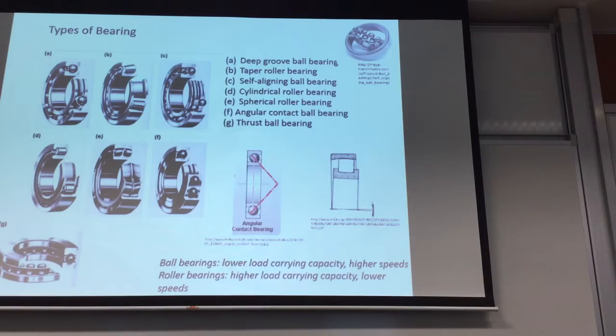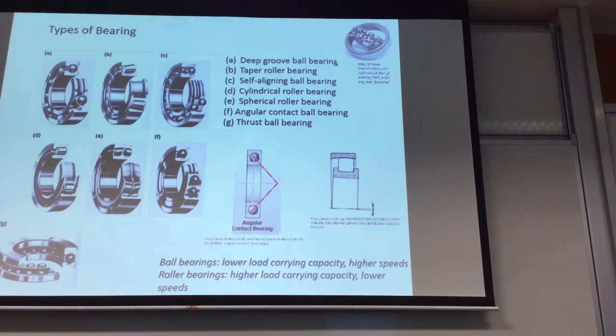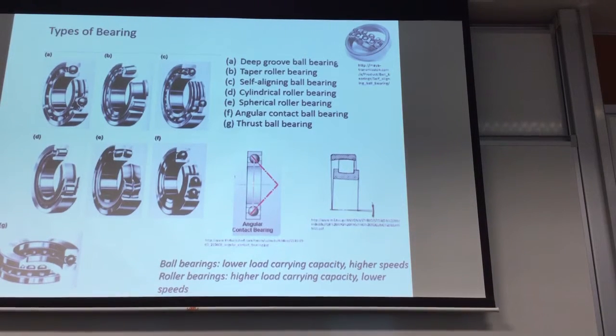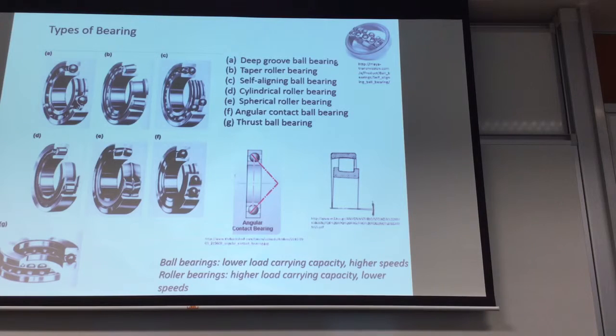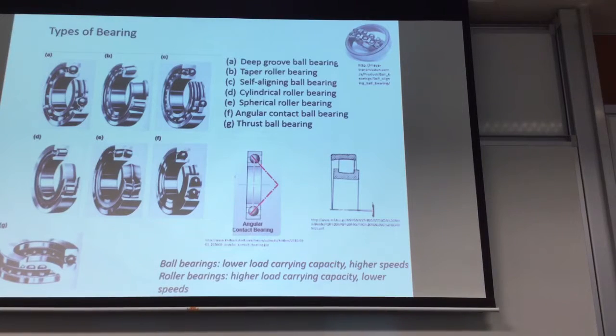You may have this type, what is called a self-aligning bearing. It looks something like this. If you have any misalignment in your shaft, you can use a self-aligning bearing, because the inner race can rotate with respect to the outer race. This is your spherical roller bearing. It is called a spherical roller bearing because the inner race looks like it has a curve, like a radius to it. So again, this is similar to the self-aligning ball bearing in the sense that this one can also accommodate some misalignment.